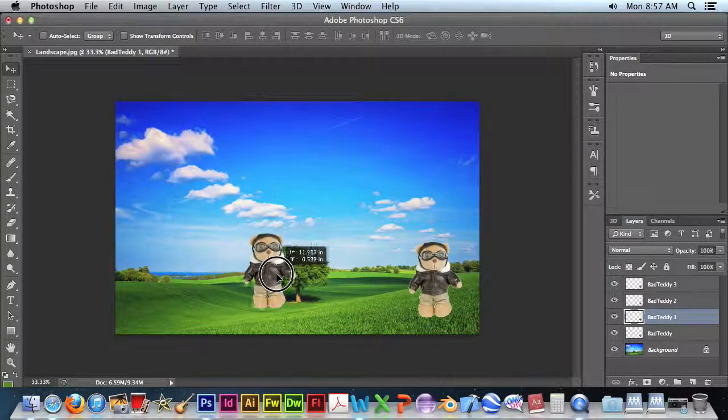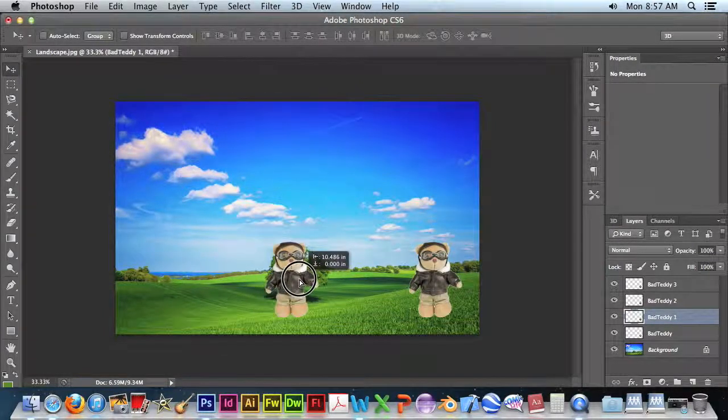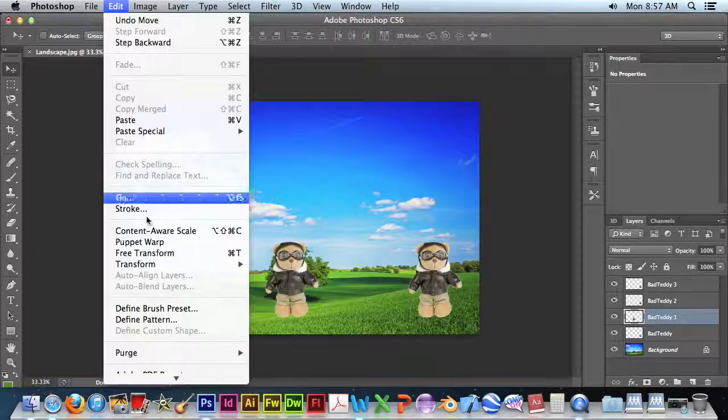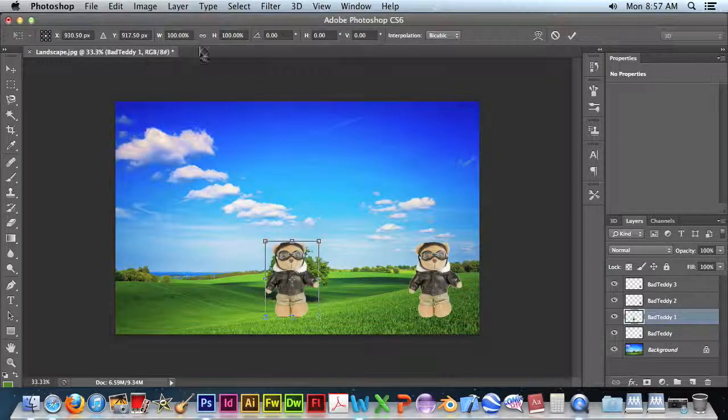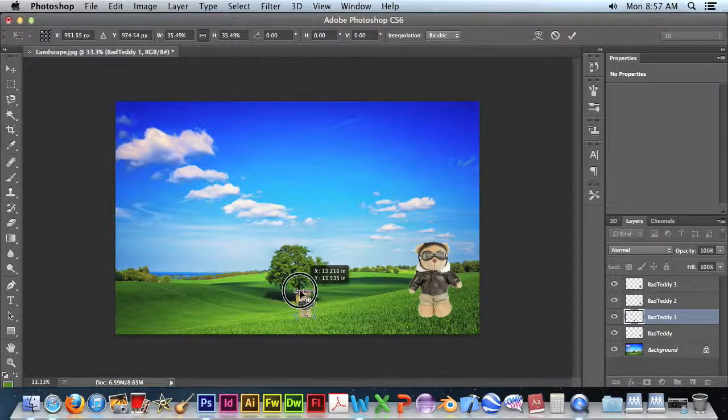Let's make this guy over by the tree. So we'll need to transform, lock, put him over by the tree. He's really big.